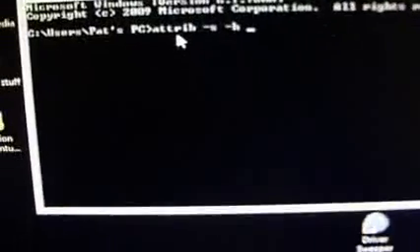virus name again. Hang on, I just did something wrong there. Don't ignore that. You type in attrib -s -h, and then you type in your virus name again.